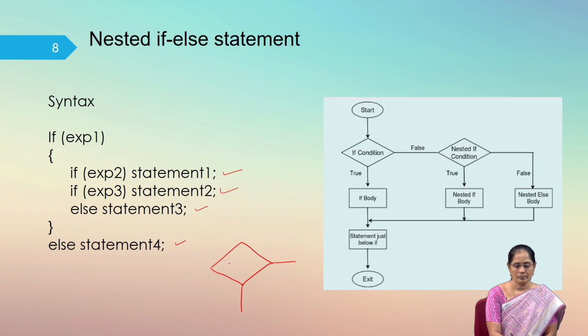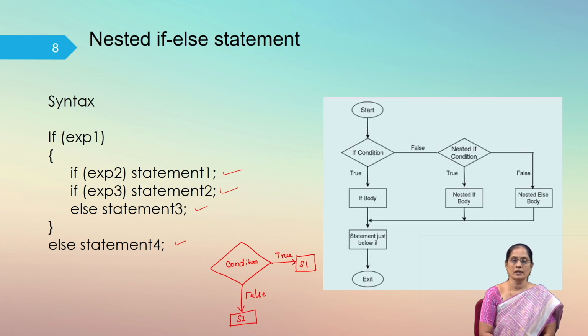So, we will write the condition here, what condition we are going to check. If this becomes true, the statement that you want to execute can be given as a processing symbol, statement 1, and if the condition becomes false, we express that using statement 2 in a processing symbol. We can place an arrow mark denoting that it is a branching statement.